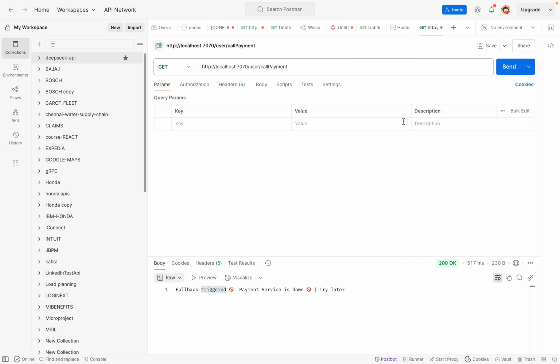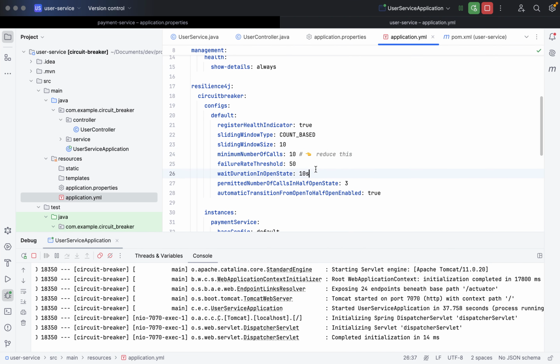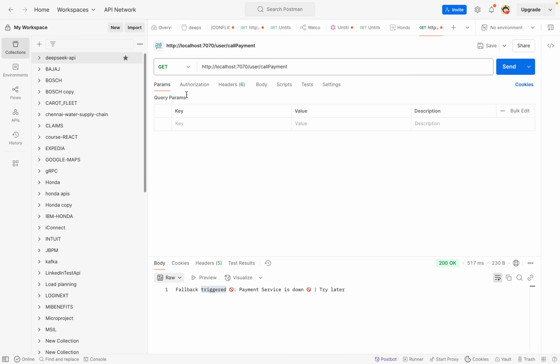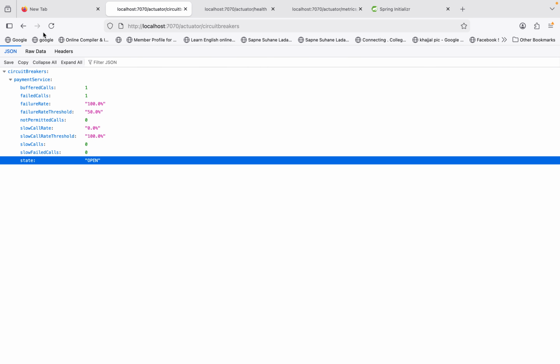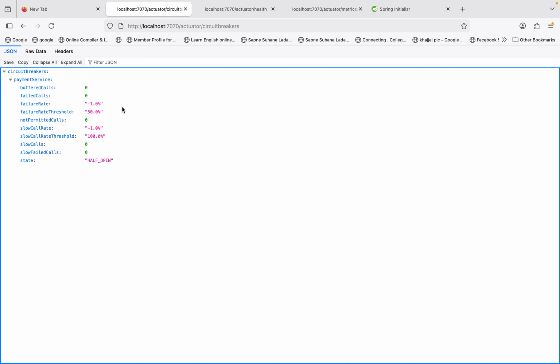Again, after 10 requests, actually it is continuously in open state, continuously failing, which I am hitting. So 10 times or more than that it is failing, right? That's why I think it is coming into open state after one request only, but ideally it should not come from half open. It will still be half open.